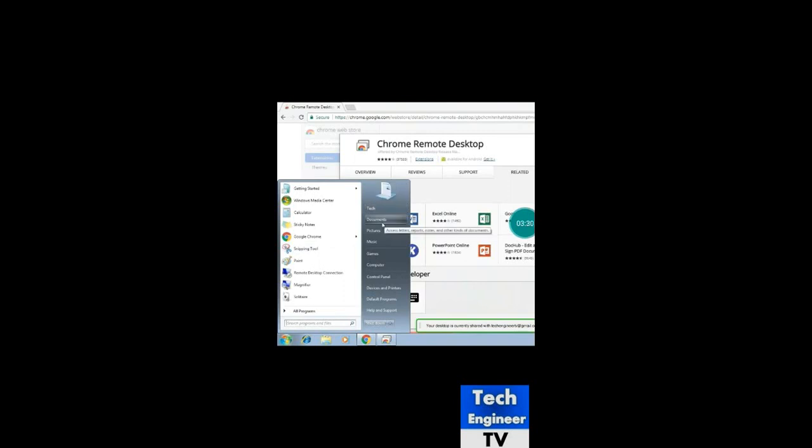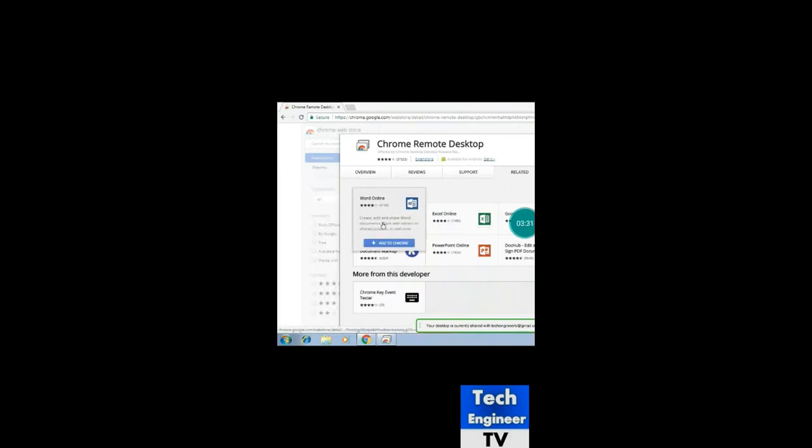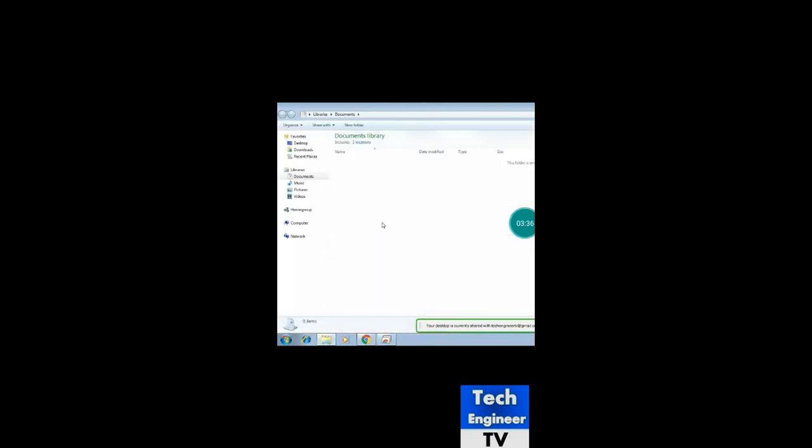So we go to the documents, and for example, if someone asks me to share that file, I can easily go through the downloads. Once the file is there, I can right click and share that file. See, there is the file.